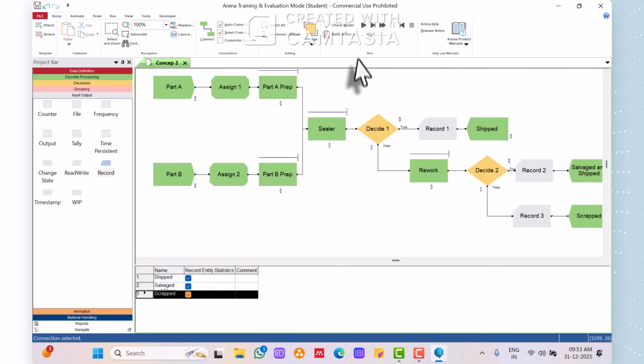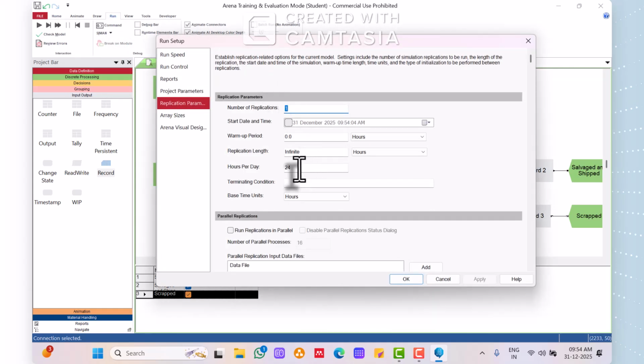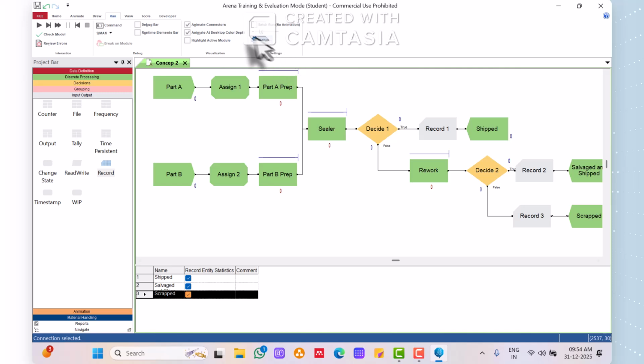Okay, now let us go to the run setup. It has been told to run for 1920 minutes. So we are going to enter 1920 minutes. Apply, okay.